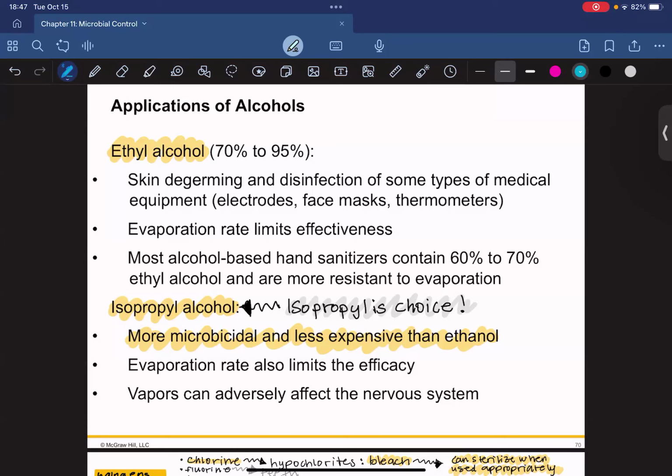And so, it used to work fine if you were just using it occasionally. Now people are using it so often, or at least they definitely were during COVID, that they wanted to switch to ethyl alcohol. One thing you didn't hear me say is that ethyl alcohol works better, because it doesn't. Isopropyl works better. It's more microbicidal and it's less expensive. So that's the choice if you're going to be cleaning things. But if you're exposing your hands to it pretty regularly, you might want to go with ethanol for the integrity of your skin.